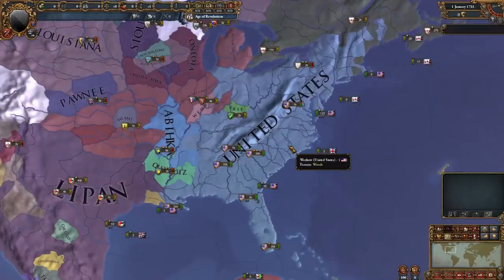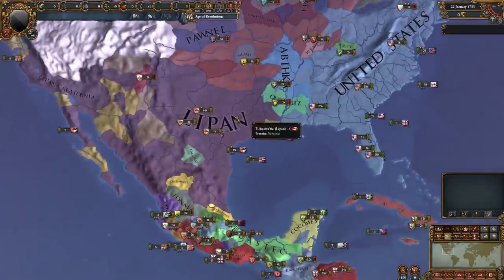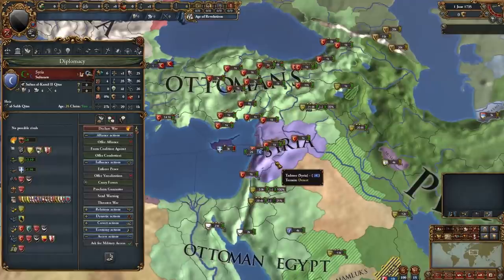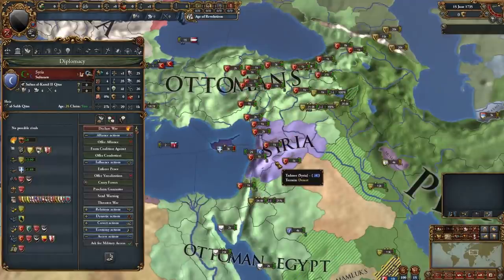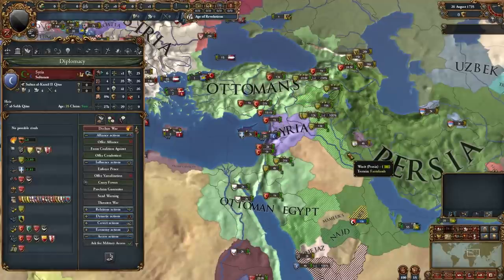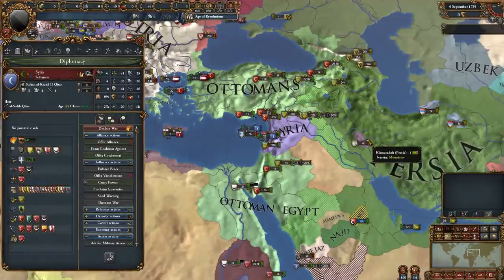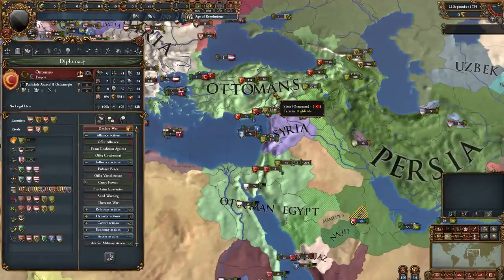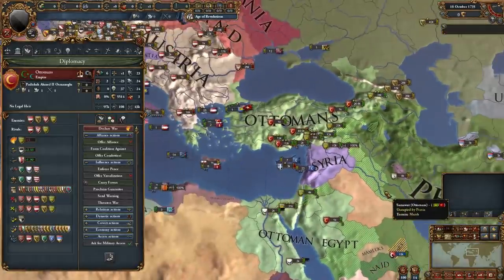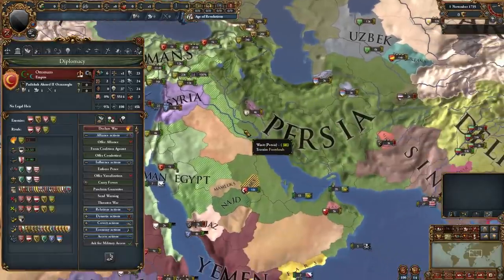The United States is looking very thick over here, and I'm actually surprised how well the pawn is doing. That's interesting. So Ottomans released Syria as a vassal, and now Syria is independent? I'm not sure how that happened, but it appears Persia is beating the Ottomans in their wars. They must have fallen too far behind due to the Austrian conquest that the Ottomans got beat up by Persia.